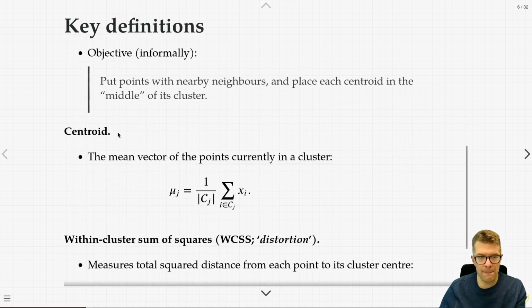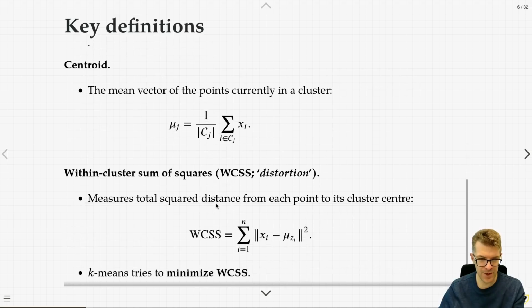A bit more definitionally, a centroid is just the mean vector of the points currently in a cluster. Say mu sub j is the centroid for the jth cluster. For all of the data points x sub i that are in the jth cluster, as you can see down here at the bottom of the sum, we just take the average of all of their points. We sum up all of those vectors, and then we divide by the number of data points in that cluster. C sub j is the cluster, and the bars on either side just mean the count, the cardinality of that cluster, so the total number of points in that cluster. All right, so pretty straightforward.